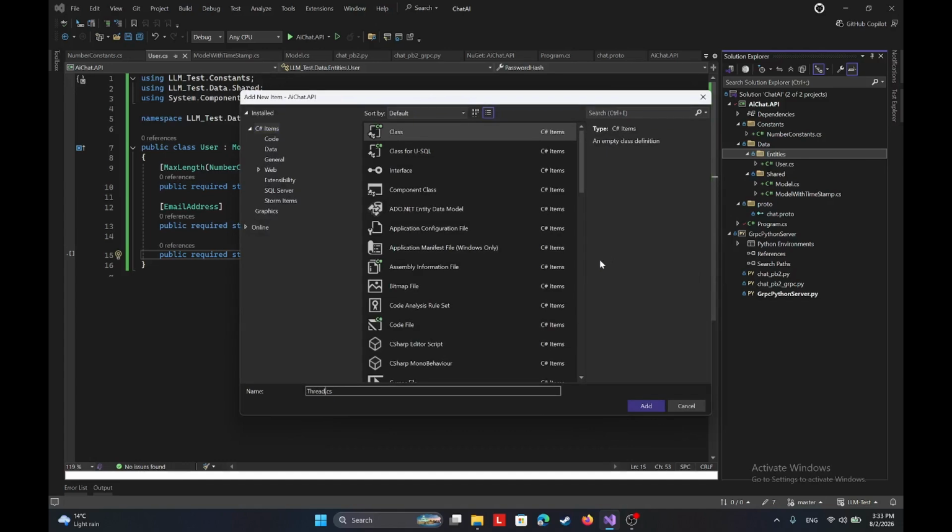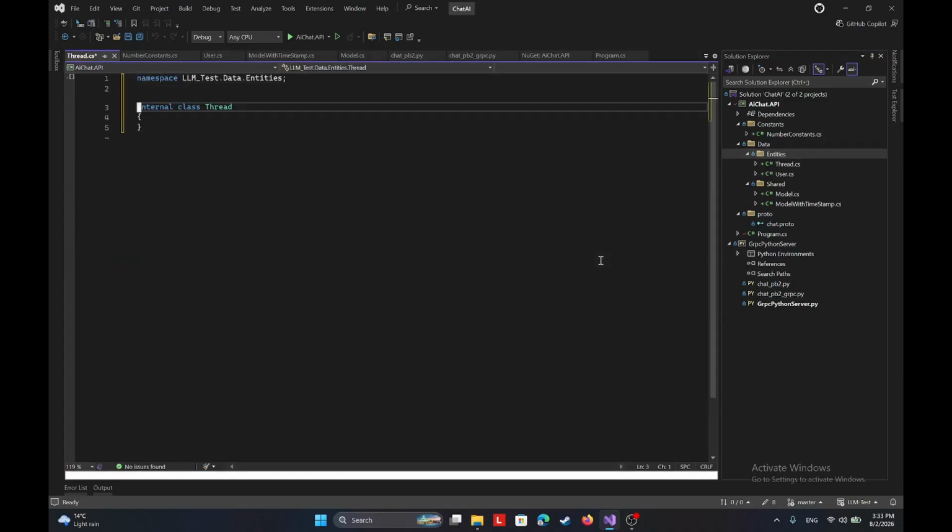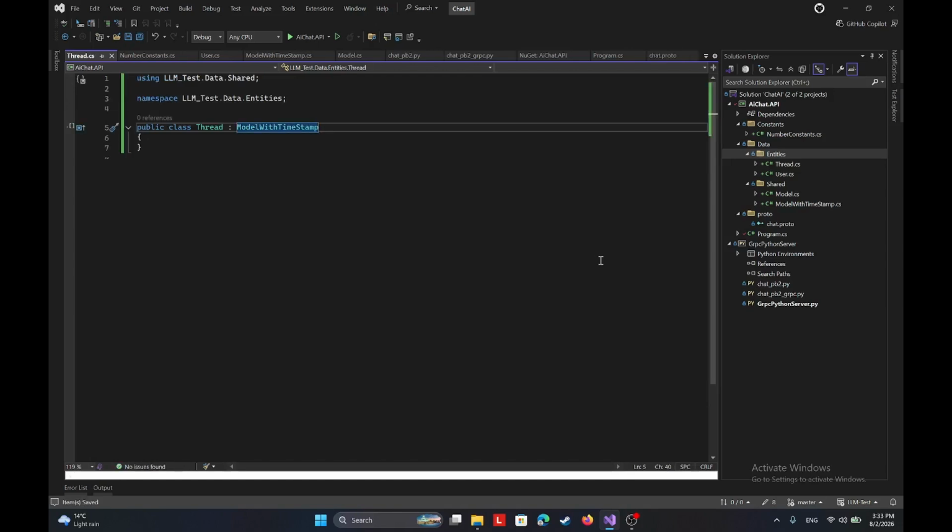Thread class. Our thread class is going to inherit first of all from model with timestamp to ensure that we have created at and updated at fields. Then here it should have name, if I remember it correctly. Yes, public required string name.